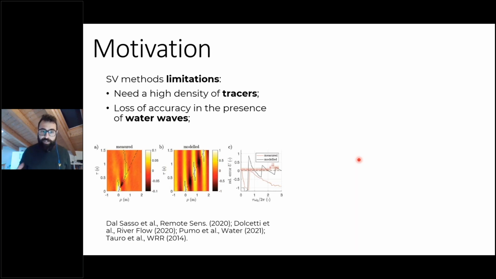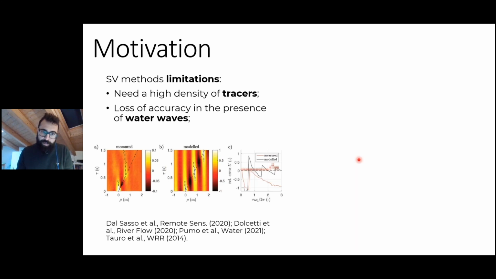I really enjoyed the presentations today. I get very excited whenever I take part in this kind of event. I'm a fan of image-based monitoring techniques, and I'm very happy to see how quickly they're progressing throughout the years. I think there's a lot of potential and they can be extremely powerful. There are also some limitations which we need to address, and some of them were mentioned already by Juan, by Hessel, and by Salvador as well.